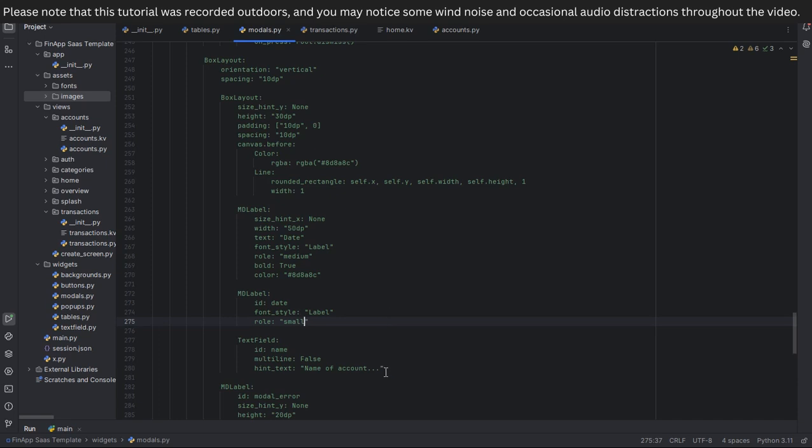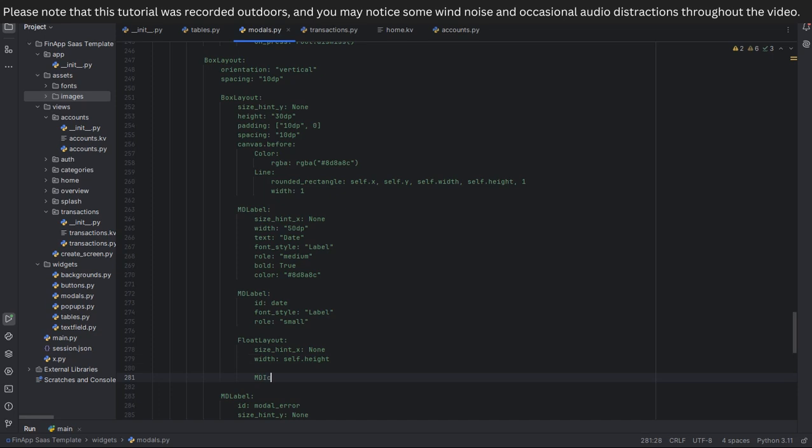Okay, so we need to get rid of this text field here. So what we're gonna do here is we're gonna put an MD icon, but we're gonna put it inside a float layout. So we're gonna say size hint x, we're gonna set it to none, and our width is going to be self.height.